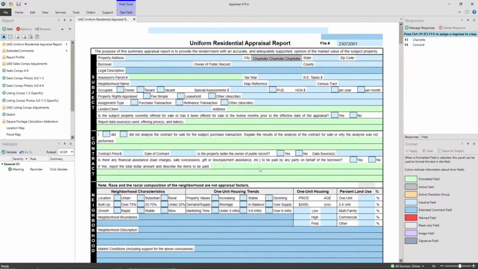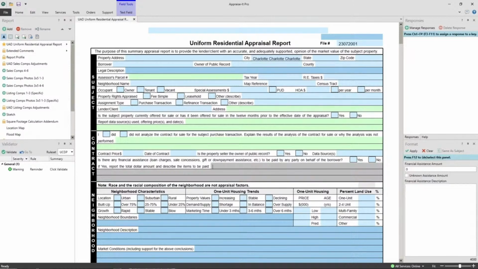So let's say something like down here, you can kind of tell that if you were to type out a couple of sentences here, there's more space to be able to shrink down. So instead of being able to get 2 extra words in there, you could actually get an extra sentence or 2 in there. The more space that you're shrinking down, the more you're going to be able to add in there. So this can be really helpful in avoiding having to flip over to extended comments or something like that.